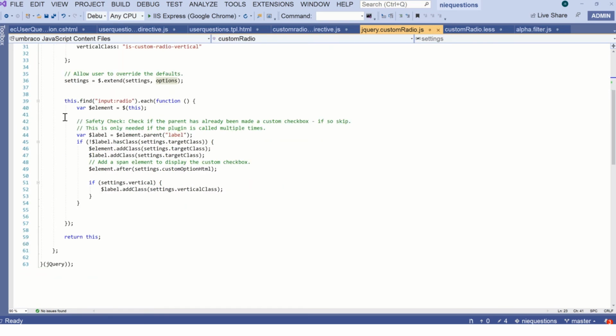So what the plugin does is, given an element, it will search for any input radio buttons, and for each one of those I'll check that it's not already a custom radio, just because some dodgy coders call us multiple times, and we're trying to behave sensibly.